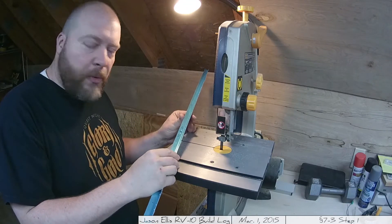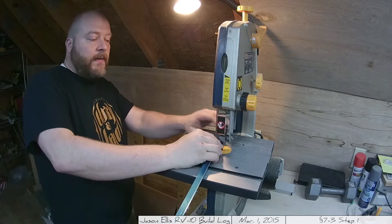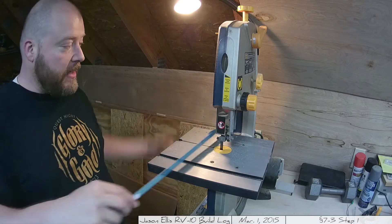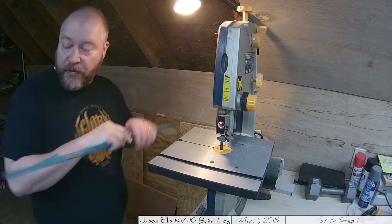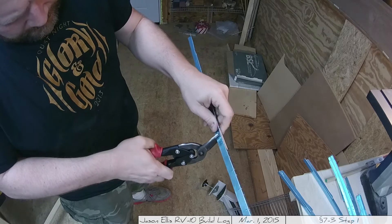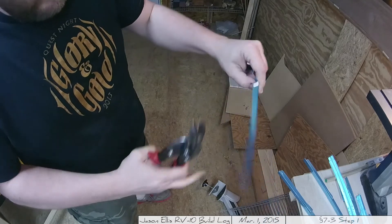This last one presents a bit of a problem — the mark is so close to the center that I can't quite get a clean cut with the bandsaw, just due to the distance between the fence and the blade. So instead I'm going to try using the snips. The snips seem to work just fine. There was a little deforming, as is the nature of snips, but I think I can clean that up, bend it back, and maybe give it a quick pass on the bandsaw to smooth the edge.